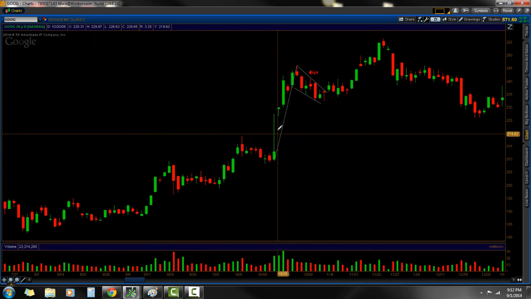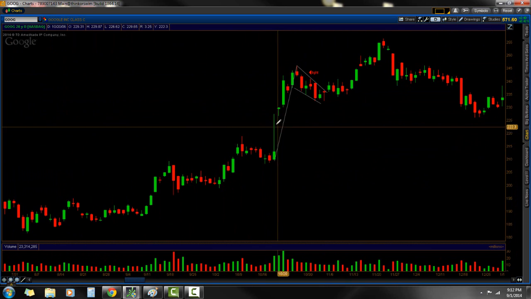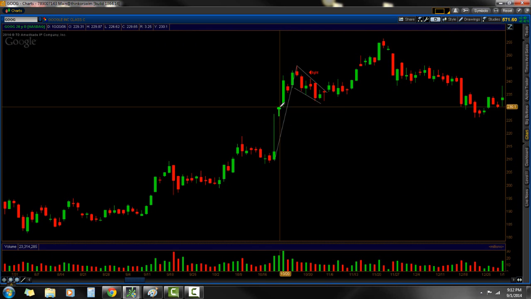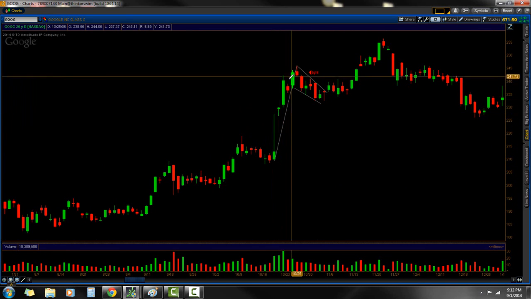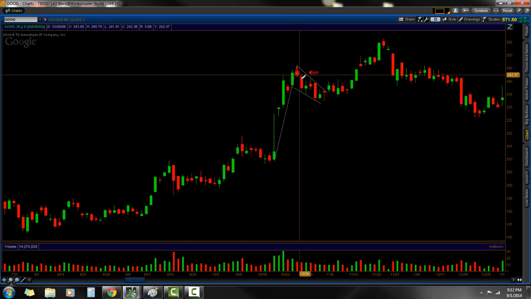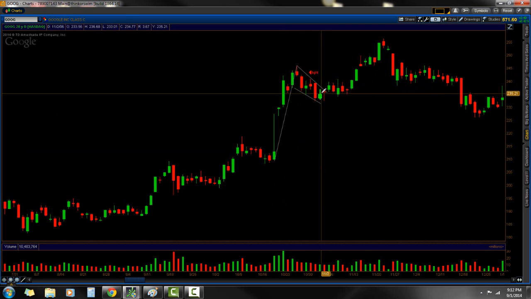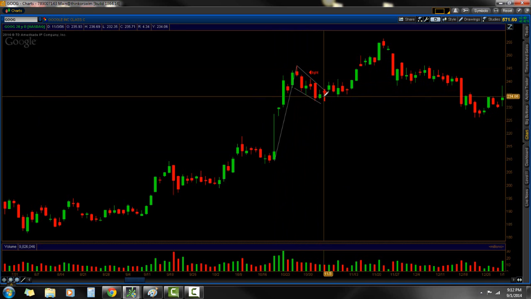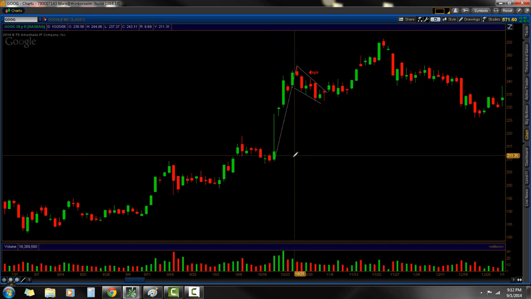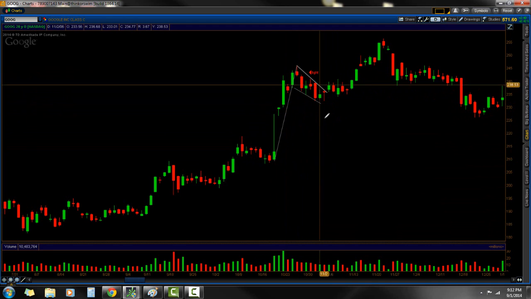This pole is not so good because we have this huge wick, which we would prefer to be a body, right? We got this crappy little candle, so that's not a good pole. And notice here, there's no fluctuation in the price action, just single candles. So I don't want you guys producing these kinds of charts with these single candles. You're going to find them all day long. This is an improper pole.